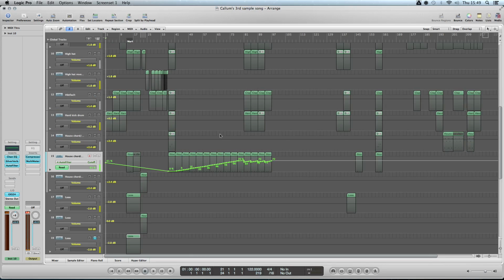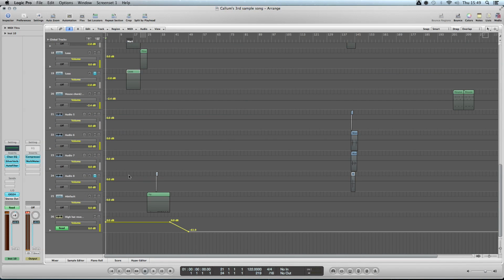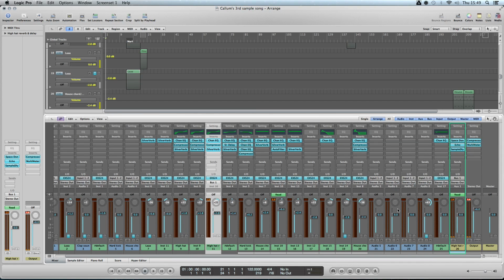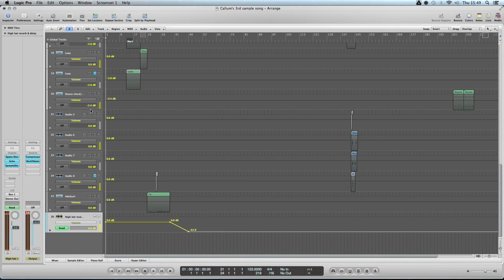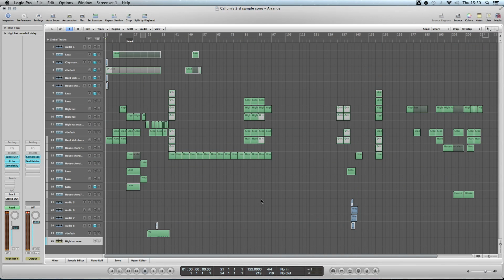And the other automation as well is, because the delay kept on ringing out, as you can still hear now, I didn't like that. But because I put it on a bus, maybe, for improvements, I could have put it not on a bus. I put it into an actual channel, because you have a channel obviously on the mixer that you can see, but I actually put it on the channel on the actual arrange page. So I've done that, and literally just faded it out with volume automation. Do you know what I mean? That's all I've done. So yeah, we'll come to the end.